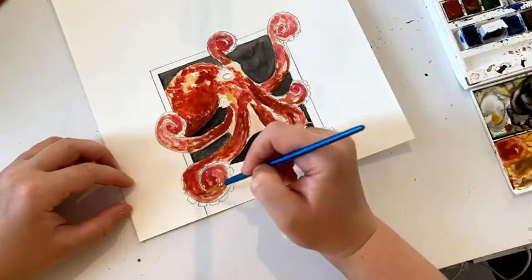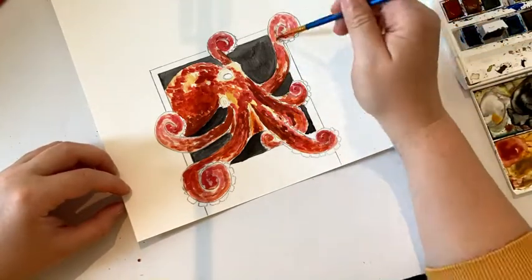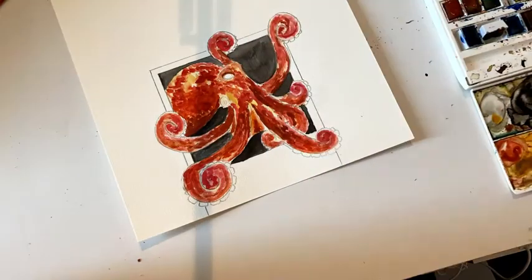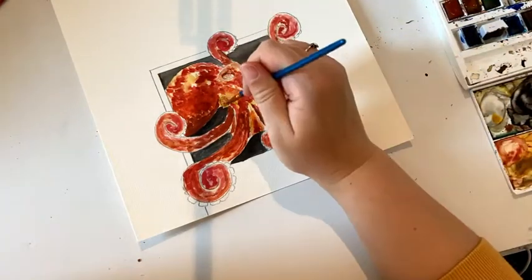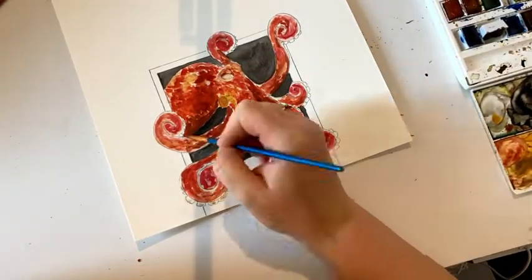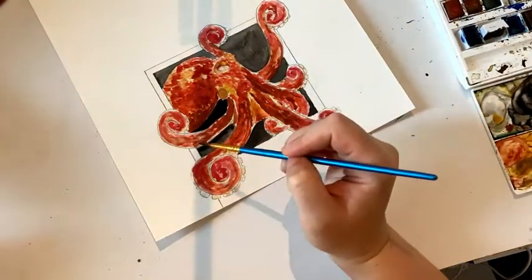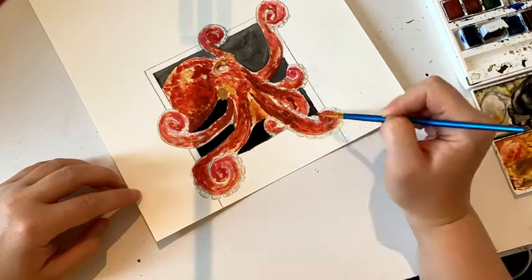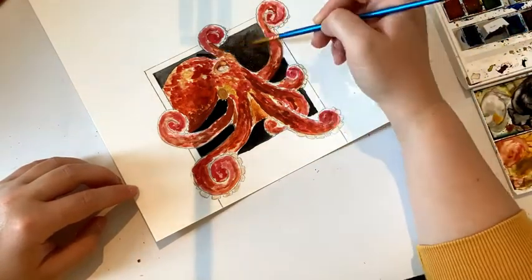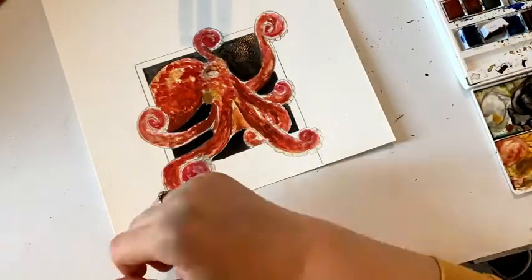Mazes, bottles, all this different crazy stuff — they're just so intelligent that I thought even as a painted octopus, there is no way this octopus would ever stay within the Polaroid. I haven't actually seen an octopus in real life yet; it's something I've been hunting for. They're very rare to spot in the UK, mainly because they are so intelligent and they can camouflage completely with the background — really good at disguising themselves — so you're only really going to see them if they want you to see them.